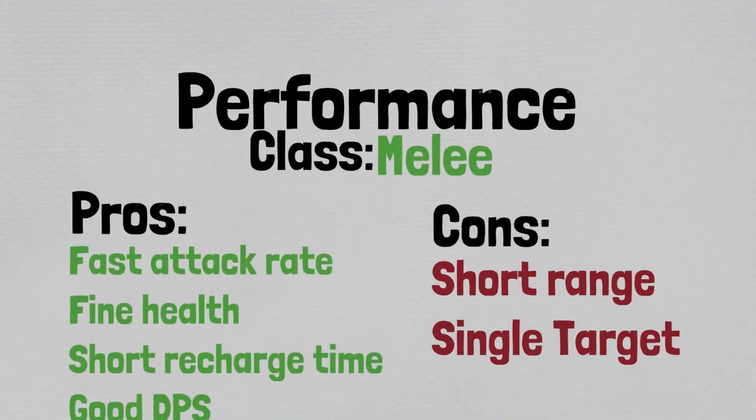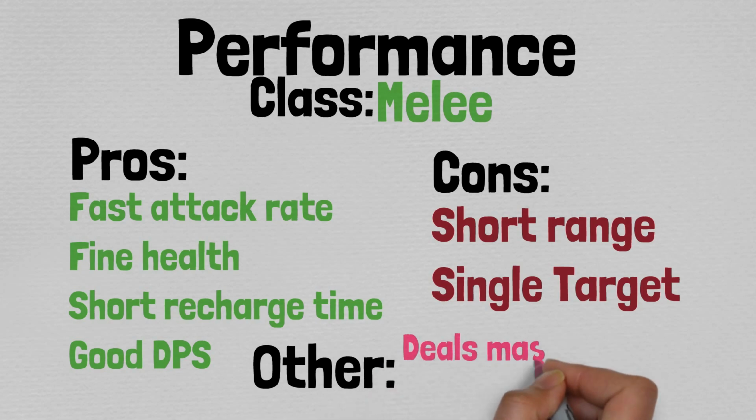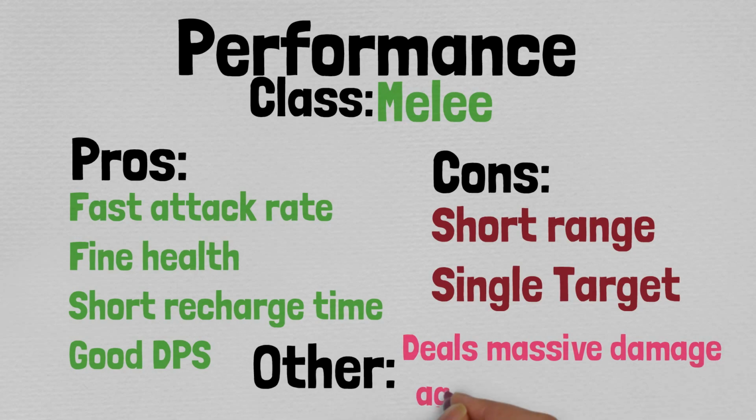Now then, let's take a look at his overall performance and talk pros and cons. Firstly, his class is considered to be a melee unit, being one that has a range of 1 to 249 and gets up close and personal. Under pros, you have fast attack rate, fine health, short recharge time, and good DPS. Under cons, you have short range and single target. As far as other considerations go, you have deals massive damage against red enemies, which means you're either dealing 3 or 4 times damage to that specific type, depending on what kind of treasures you have unlocked.